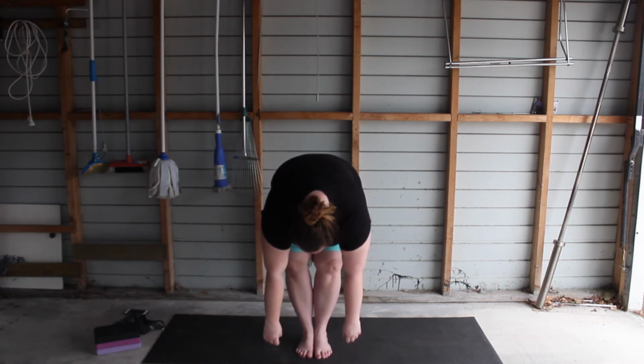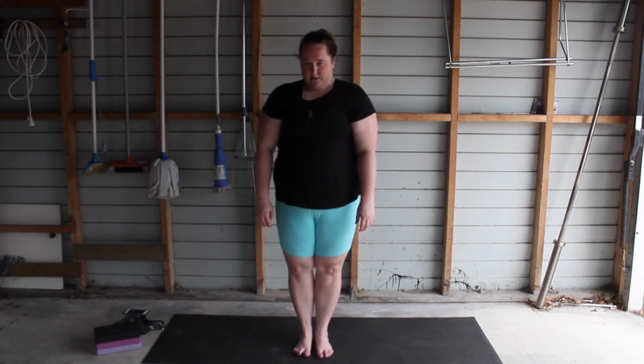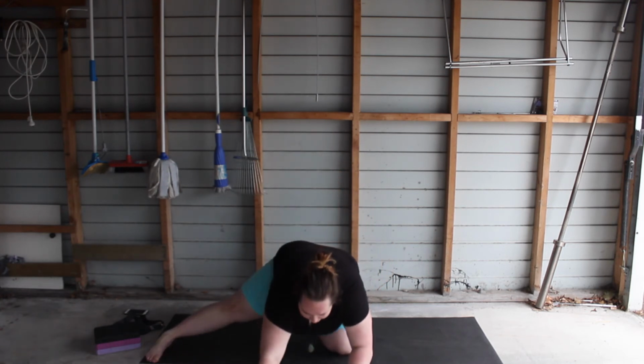Slowly, one vertebra at a time, we're going to come up to standing. Your head should be the last thing that comes up. Good, let's come down onto our mats. We're going to start with an extended puppy extension. So maybe extended puppy. Basically, we're going to have one leg out to the side in our extended puppy pose.